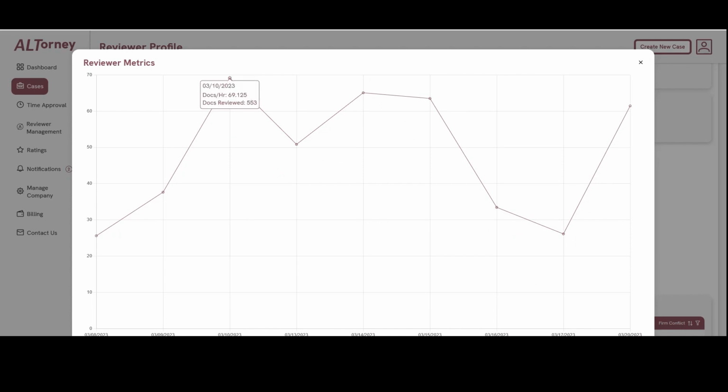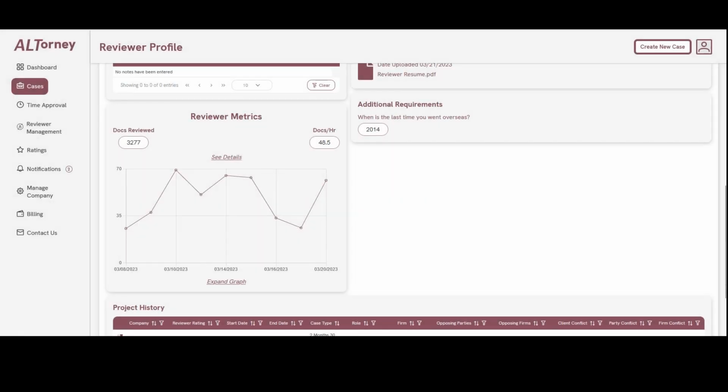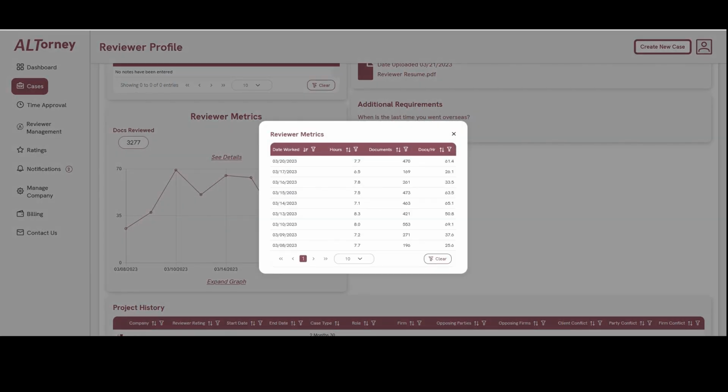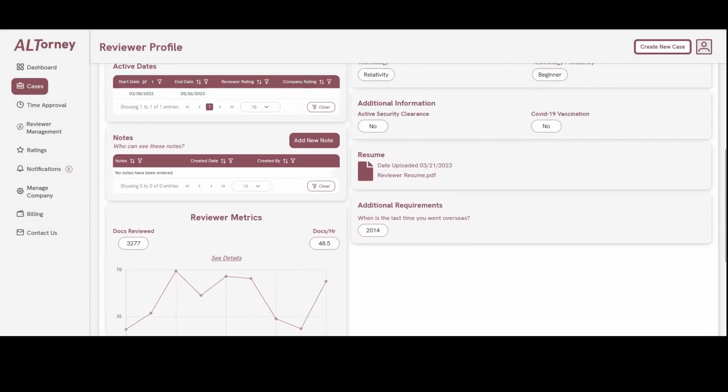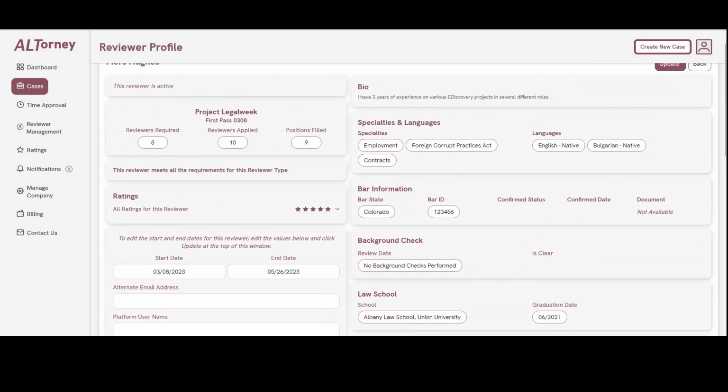How many documents have they reviewed on any given day? What was their rate for that day? I can go in and see it in a little more detail here for each individual day and make my determinations of how well a reviewer is performing according to those metrics.